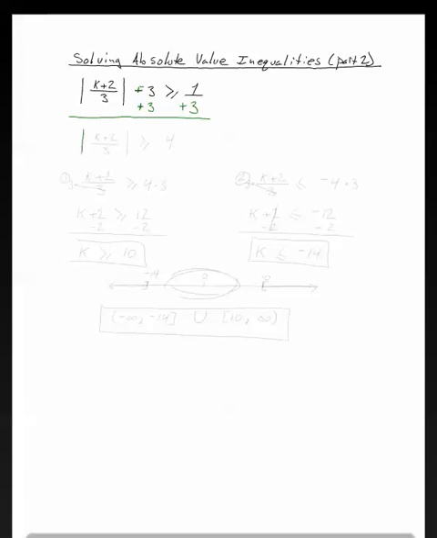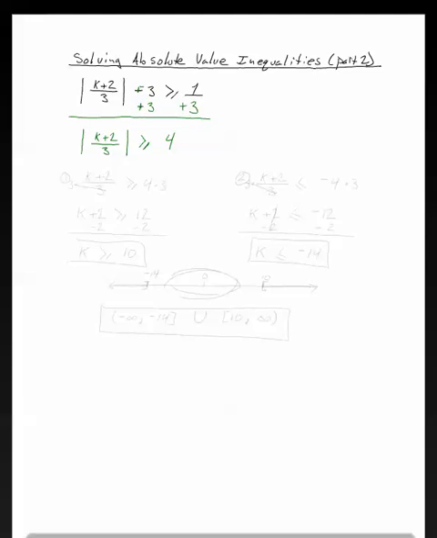That gives me the absolute value of (k plus 2) divided by 3 is greater than or equal to 1 plus 3, which is 4. So can I think of a non-negative number, that's my absolute value, which is greater than 4? Yes, there are an infinite number of them, 5, 6, 7, 8, and so forth.